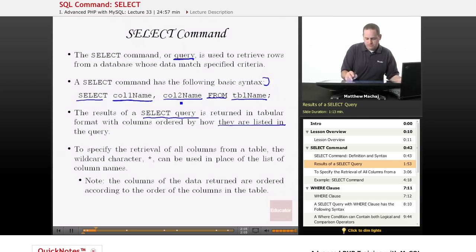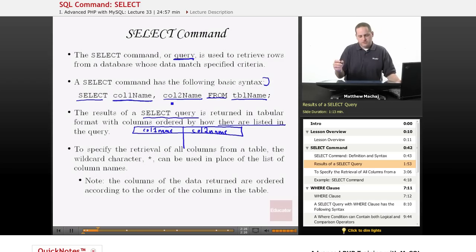So for example, if we ran this query, we would get a result. It's called a result set. It's basically a table of data, and it would have two columns in it, because we specified two columns that we want to retrieve data for, and then it would have the values of each row in the table.